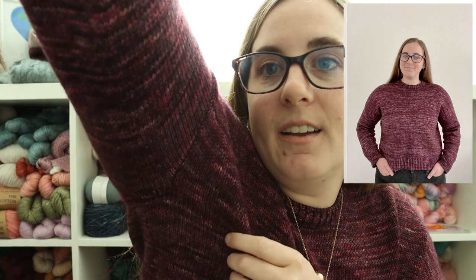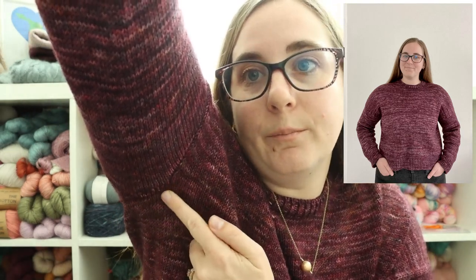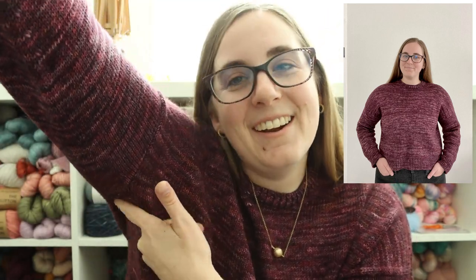I kept going and I connected under the arms, and then I tried it on and I was like, it fits, it's fine. I was a little worried about the size of the arm here, and so what I ended up doing, I don't know if you can see, is I ended up adding 10 stitches here under the arm. So it looks kind of funny for a drop shoulder, right? You have all these sleeve stitches picked up, and then right underneath it keeps going right here. That's not very typical of a drop shoulder sweater.